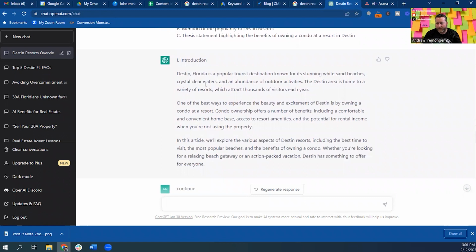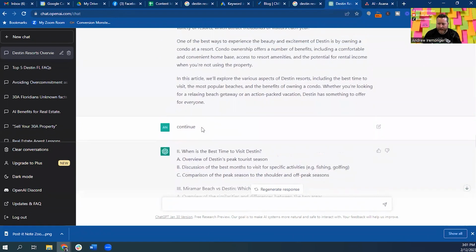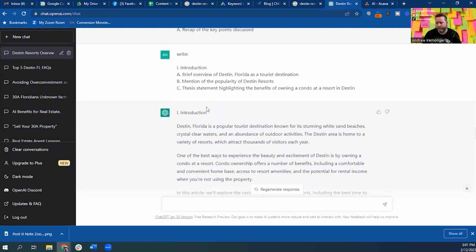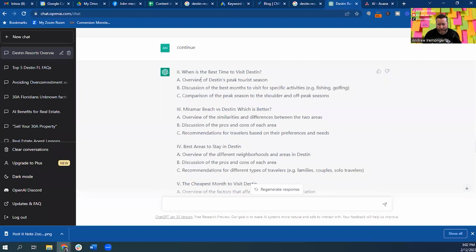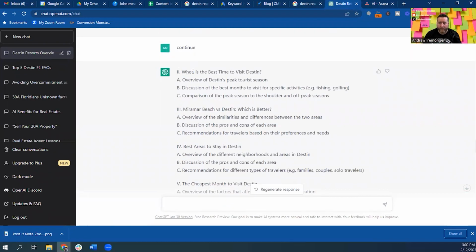Okay, cool. I'm 3 paragraphs in. Now, originally, sometimes you can write continue and it will start running through the blog. Like it'll go to the next section and write it for you. In this case, it did not. Okay. So what I did is I just went back. So now it's continuing from number 2. It's basically giving me my outline again.